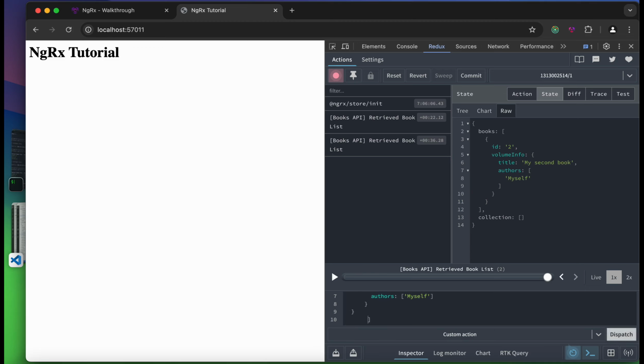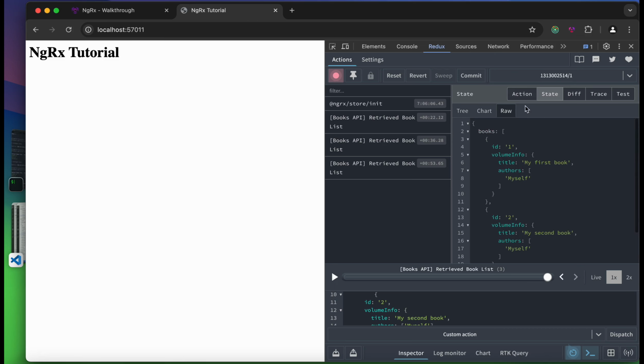All right, and let's add it here. Okay, or let me do a Control-C, it will be faster. It will allow me to get the first one, and then the other one is in the clipboard, so I can just add it here. Perfect. And now we have our two books, right? We have our two books under the books part of the store. Perfect. Now, we can clearly see that our initial action as well as its reducer is working fine.